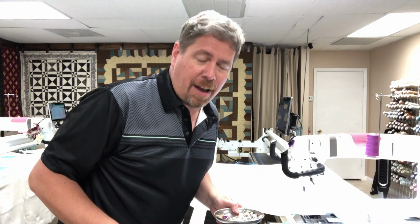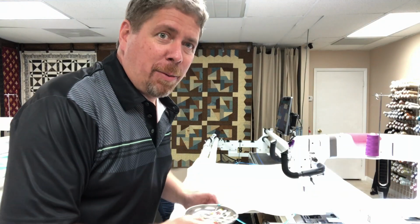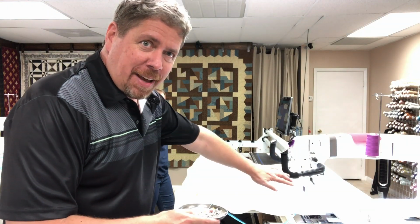Okay, Paul did something wrong. You should have the latches down so that the back is kept taut during this process. Now that she's got it secured there, she just pulls it tight and we're ready to pin it that way. So now we have a Melissa plus Ellen process here.